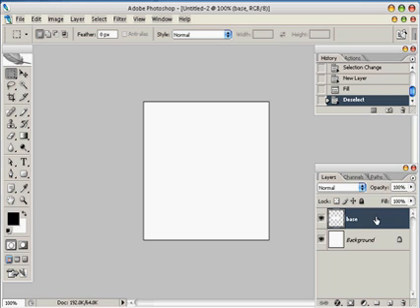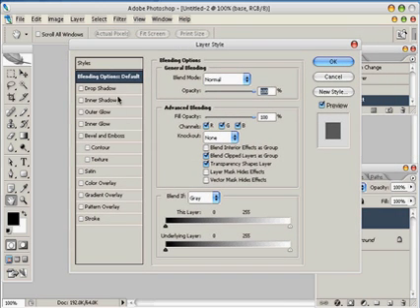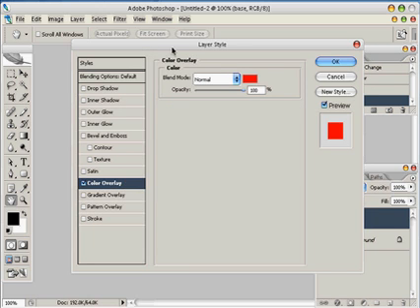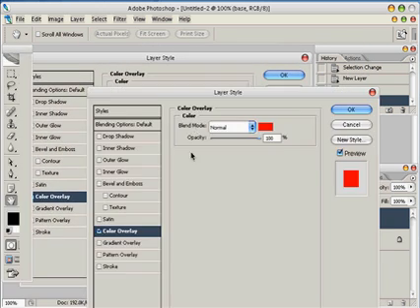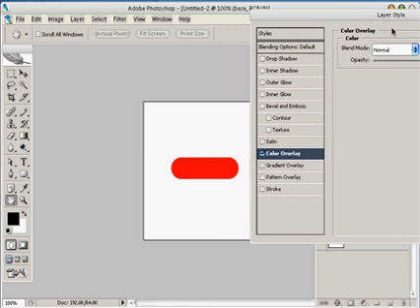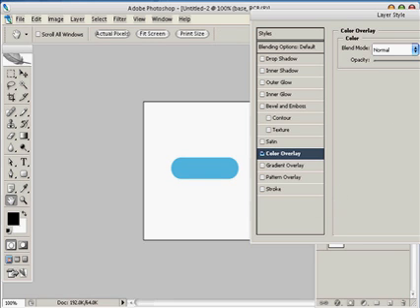Deselect with Control D, and we're just going to go into the layer options, the layer style, my bad. First thing we want to do is add a color overlay, and I'll use the same color template as the other one, because my favorite color is blue, and those light blues really catch your eye. So go to the color picker palette, that's what I call it. I think it was 5BBDDD. Easy one to remember. Set that to about 75, 79. Go to your gradient.